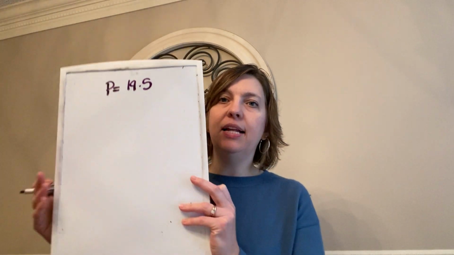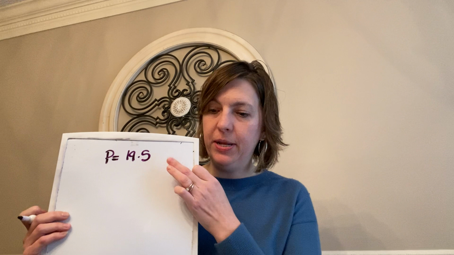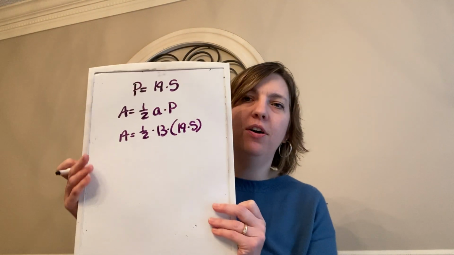So on letter B, the perimeter would equal 19 times 5. All right, and so that's how I'm solving the perimeter of the pentagon. There are 5 sides. Then remember my formula for the area is 1/2 the apothem times the perimeter. So it's going to be area equals 1/2 times 13 times whatever 19 times 5 was. All right, I did not work that out, but I know y'all can plug that in your calculators, right? So that's all that you're doing on those simple formulas.